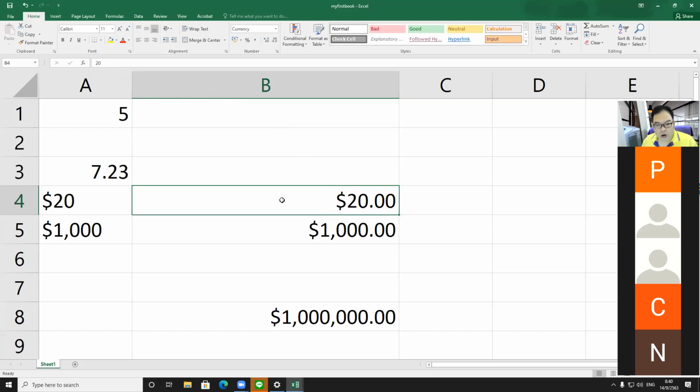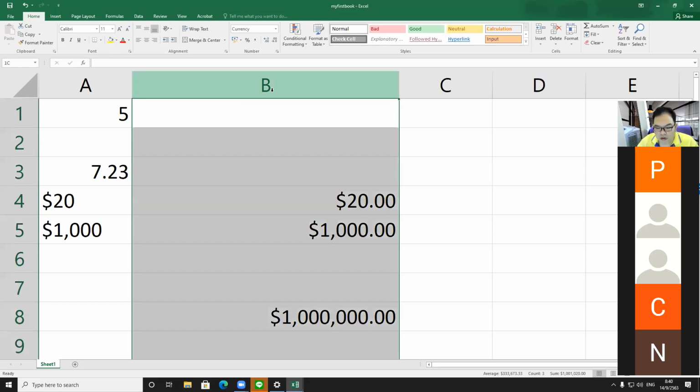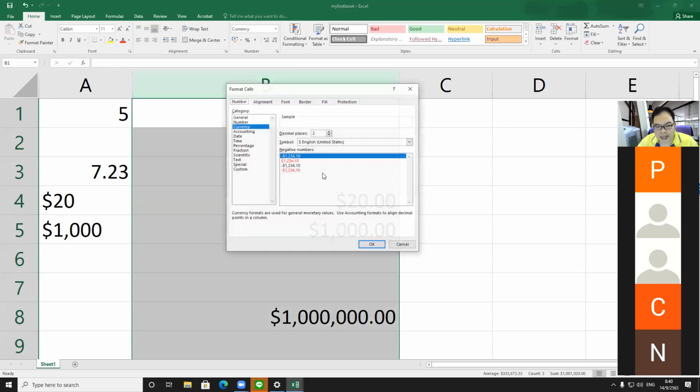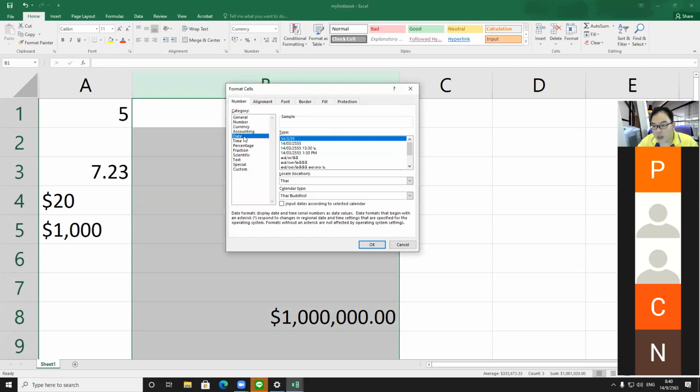So right now, you know how to format the cells properly. If you would like to format the cells, for example, if this column is the date, you may highlight it and choose format. After that, you choose the data type to be date as well. This is the way we set up the date. It depends on what display you would like to have. Just a little bit more.